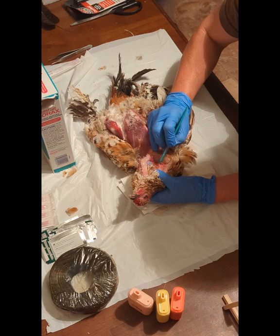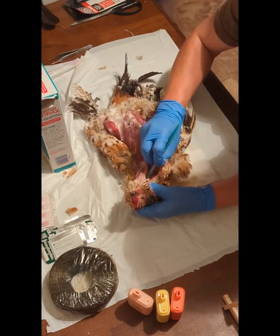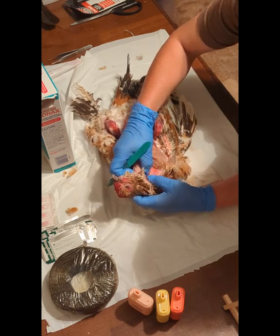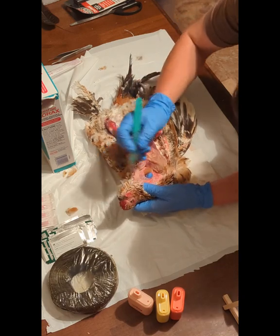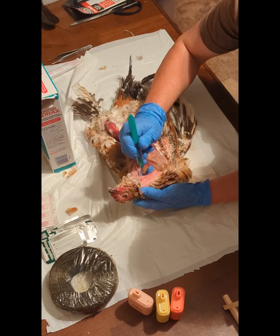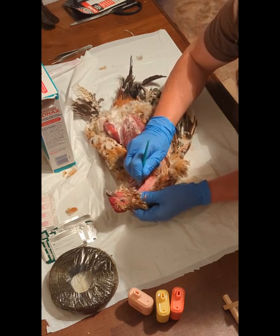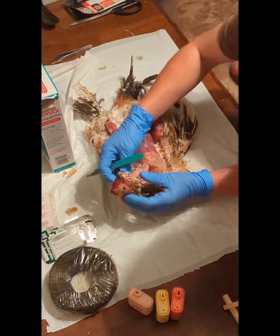We're about through the neck here. On my next project, I'm not going to go all the way up the neck like this, because it really isn't necessary. I'm able to put my fingers through the back of it to where I can see exactly where I'm going with the scalpel.